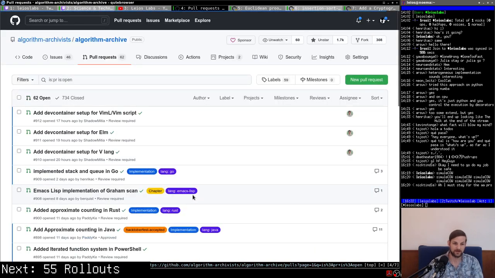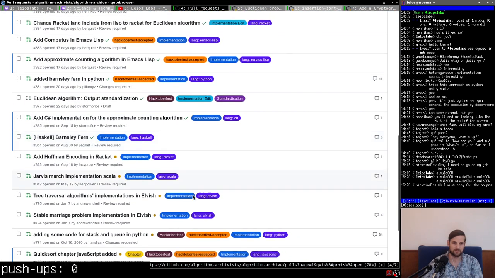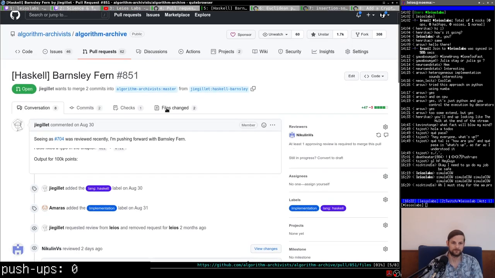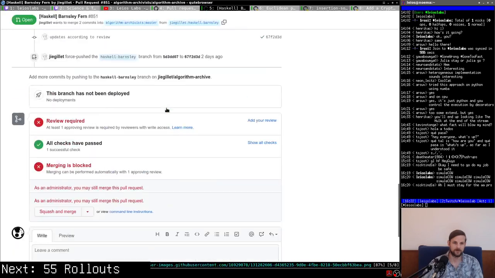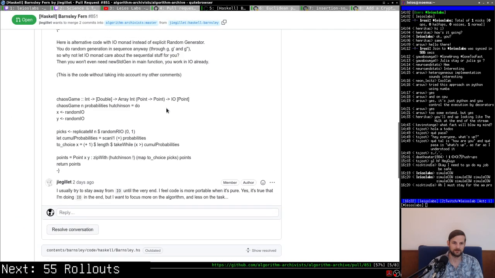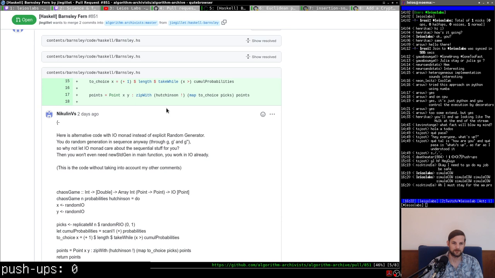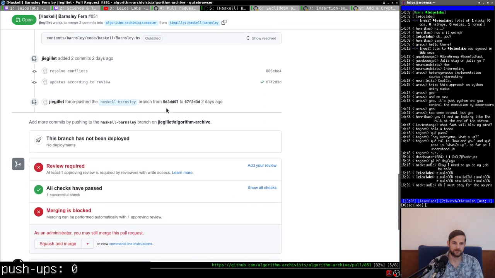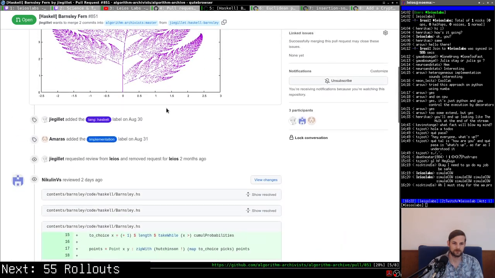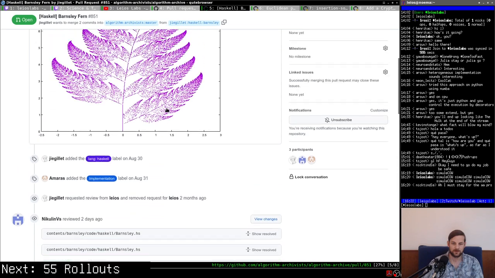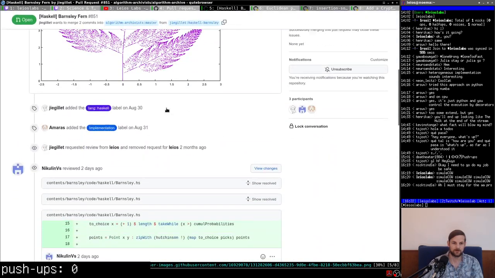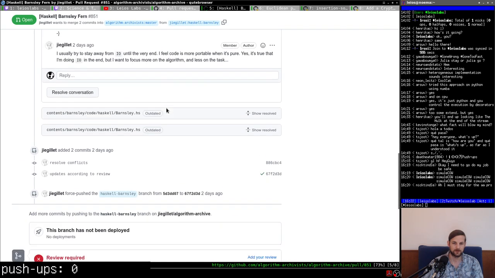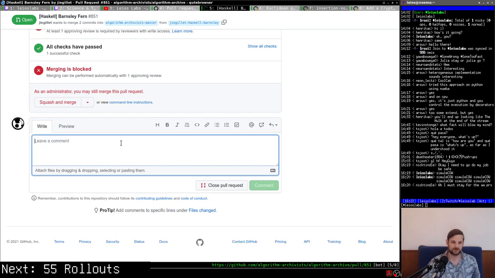Okay, page 1. Now again, I know there were a few that we could just quickly merge. I just don't remember which ones they were. It might have been this one. Okay, let's see what do we have here. I think this one's already been reviewed, so I think this one's probably good to go. I'll ping Nickel V's here. I'm just gonna comment on here. So what do you guys think?